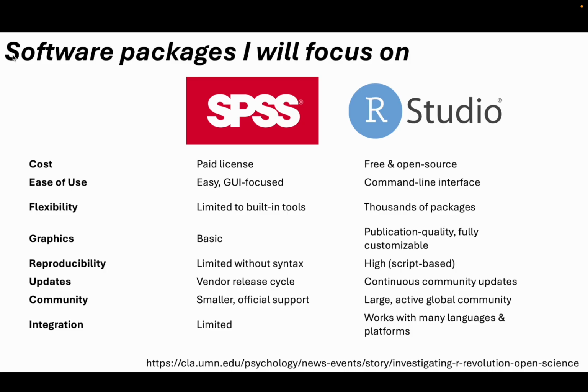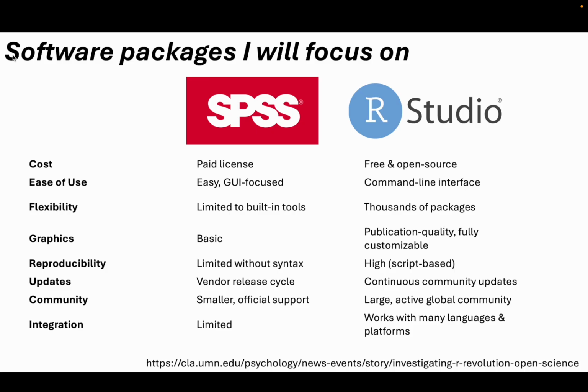If you're not familiar with either of these, SPSS is the capitalist license, so you pay for SPSS. If you are at a university, it's unlikely that you'll pay. It's more like your department or institute will pay a pricey sum for the experience of using SPSS. This is completely different to R, which is free and open source, so anyone can download R and use it without paying anything.